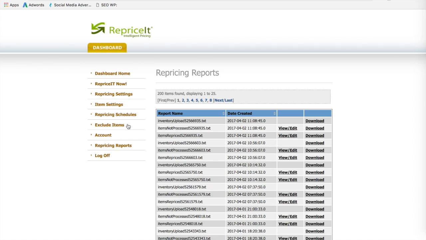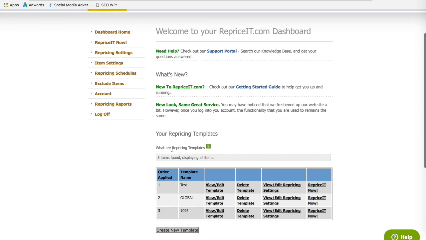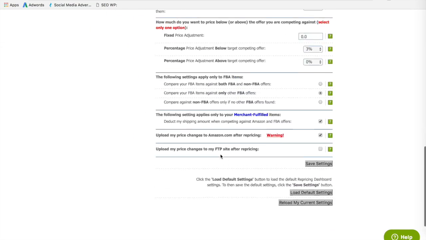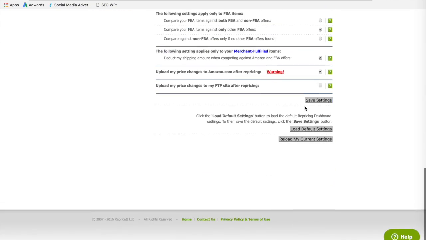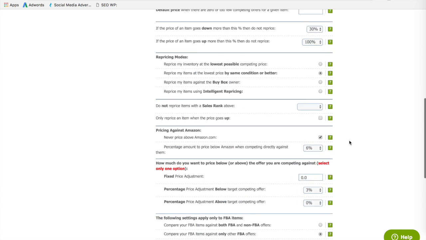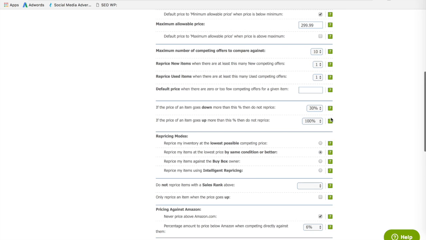If I go back to my Repriceit settings, since I had this box checked, it actually made the changes on Amazon already, which I'm okay with. It allowed me to open my Repricer tool up to repricing things not as aggressively, because I'm saying if the price of an item goes down more than this percentage, do not reprice.